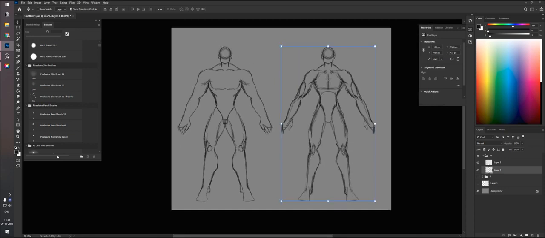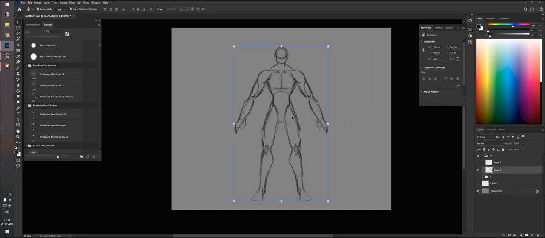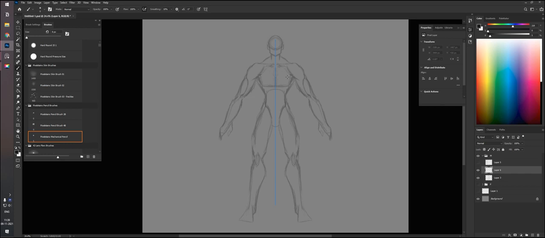All right, so now let's look at maybe doing the opposite, so maybe feminizing the male body a little bit. I'm just gonna do the same thing that we did: create a new layer on top, lower the opacity of the original, and let's take a look at how we can make this a little less traditionally masculine, because I want to cover all of our bases. We're gonna start with leaving the head alone, maybe narrowing the jaw just a little bit, softening it out a little.